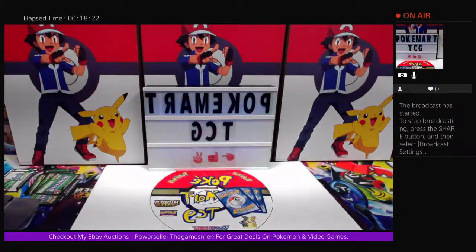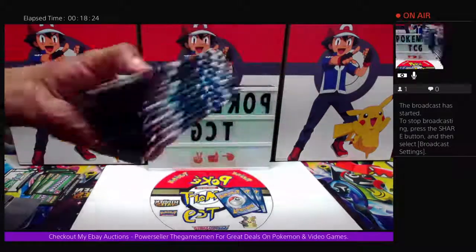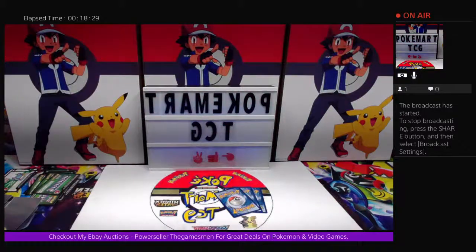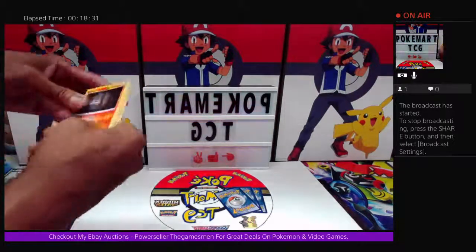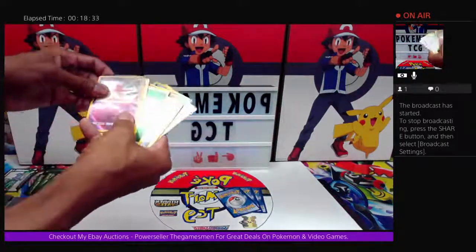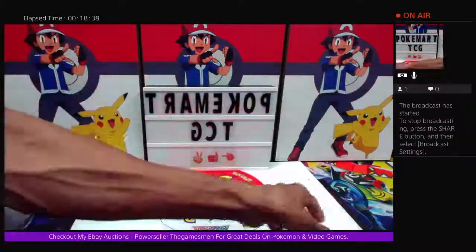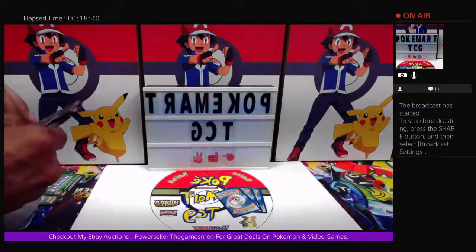So nothing really crazy. Into the next set of pack arts. Right there. Got a big stack there. Those. Trying to move right along. Got a 10-card code. Oricorio Reverse, Swellow Black Star, and a Grass Type Energy.